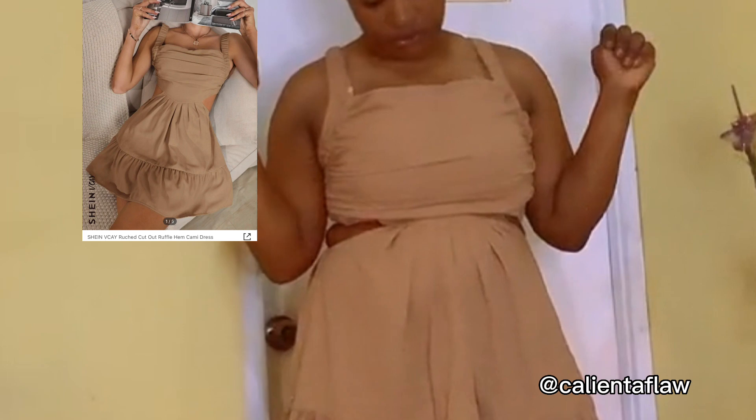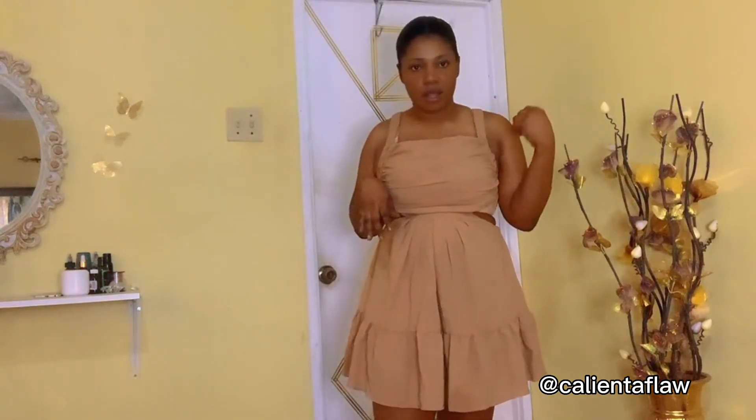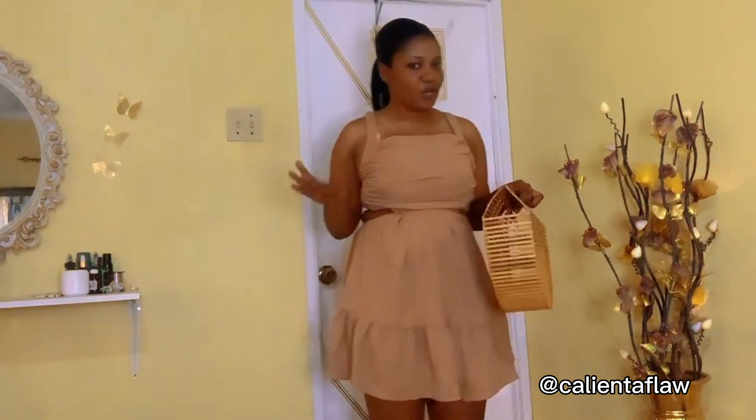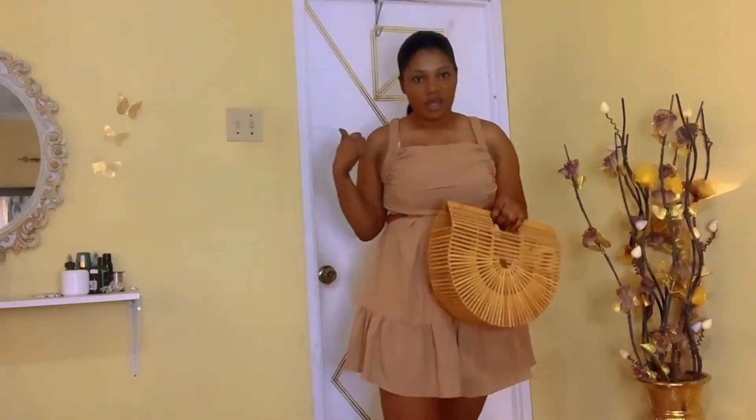Unfortunately it's just four outfits this time, but I did a fifth outfit previously in my last haul. I'm actually about to go out wearing it right now, and I'm matching it with this cute little bag. I'm including it in this haul because I didn't get good lighting before but I have it now. I'm about to put on my makeup — this is the bag I'm going with. Yes, I'm so in love with this dress — very cute — from Sheen! If you didn't check out that previous haul, go over there and check it out.